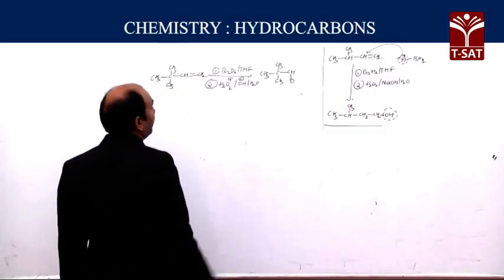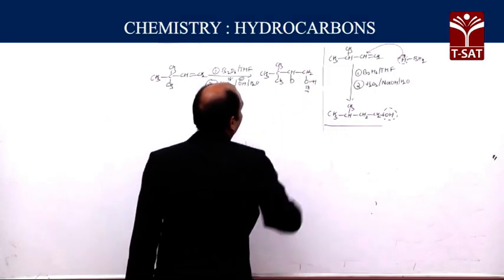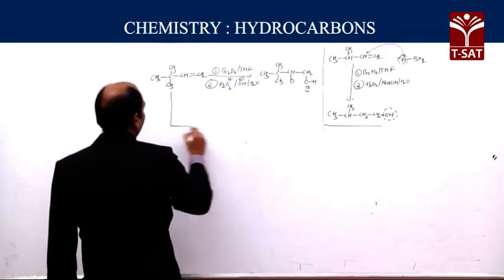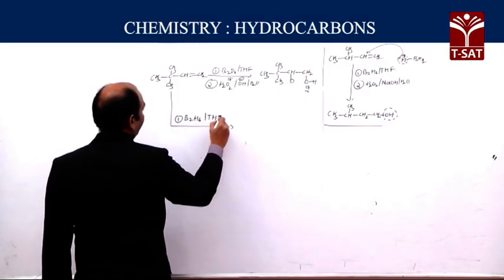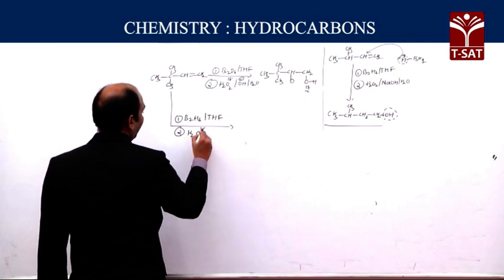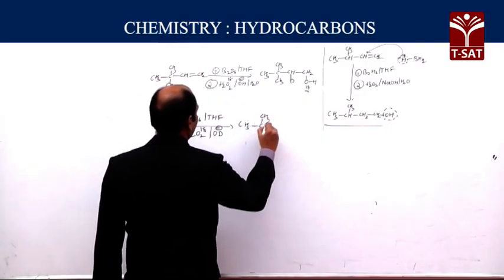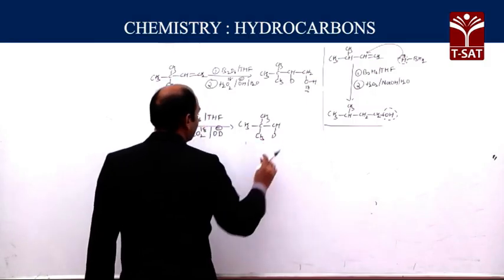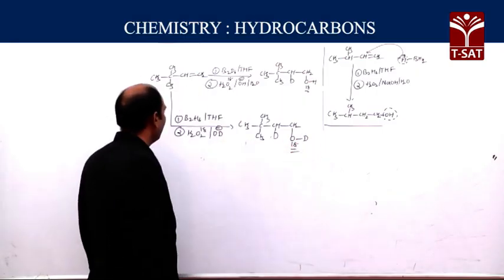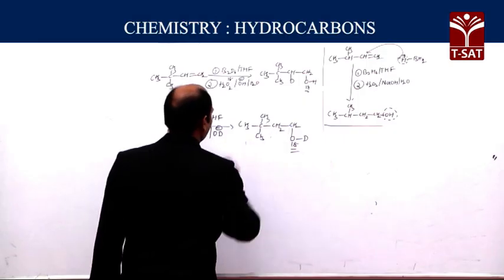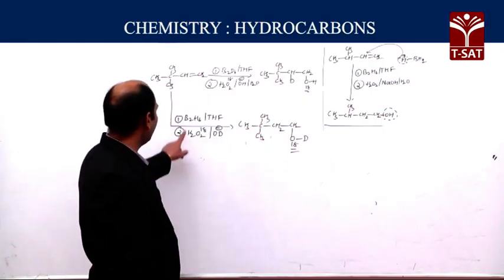So where is it coming from? That is coming from B2D6, and here this is CH2OH, this is O18. And next, suppose we take the same example, B2H6 in the presence of THF, the second step is H2O2 O18 and OD minus. What happens? Here we get CH3, CHD, CH2OD, and this is O18. This is not D, this is H. Hydrogen is coming from B2H6. So this hydrogen is added to boron, and this hydrogen is added to carbon.